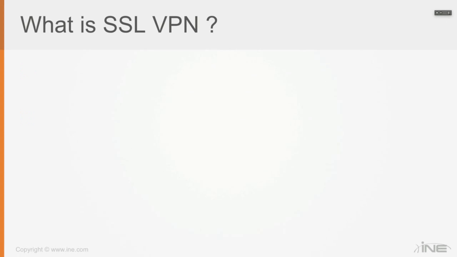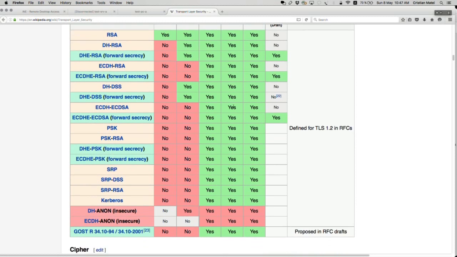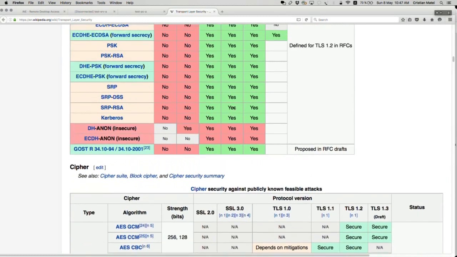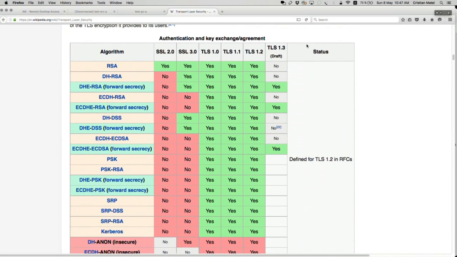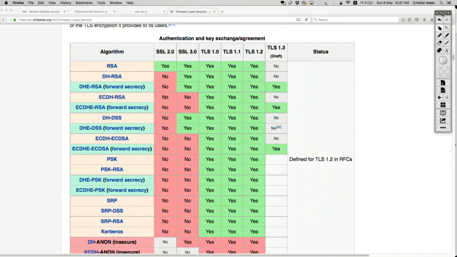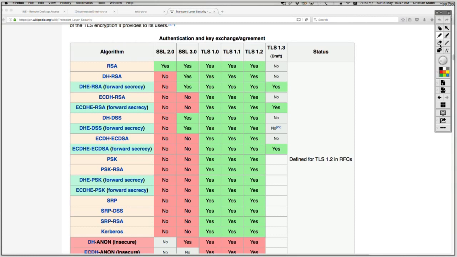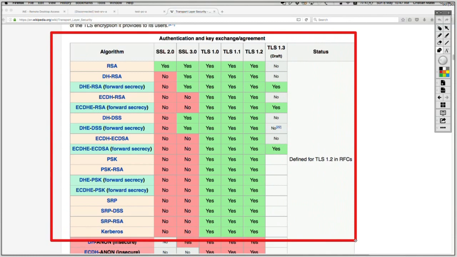So we spoke about SSL and TLS. Before we go to the SSL VPN, to see what an SSL VPN actually is, here on Wikipedia you see a table with the key management algorithms which can be negotiated between the client and the server based on which SSL or TLS version you run.